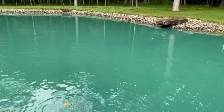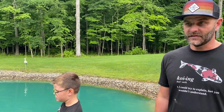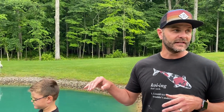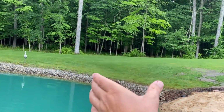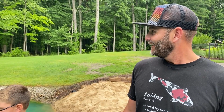Now, is this earthen or liner? This is completely earth. Yep. Natural water table, clay bottom. So it stays very nice and blue. But I do the extra blue dye just to keep the weed control down. To some level. But let's fill the banks with all sorts of aquatic wetland plants. Let's put a nice stream and a waterfall right over there and make this thing crystal clear for you. It's a good idea.